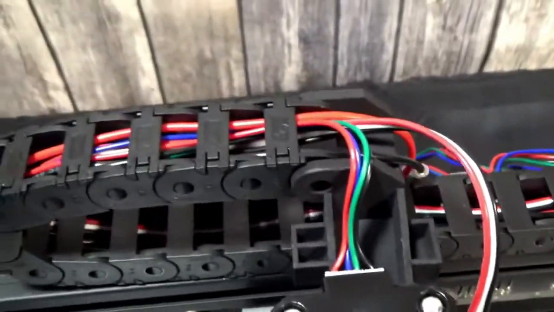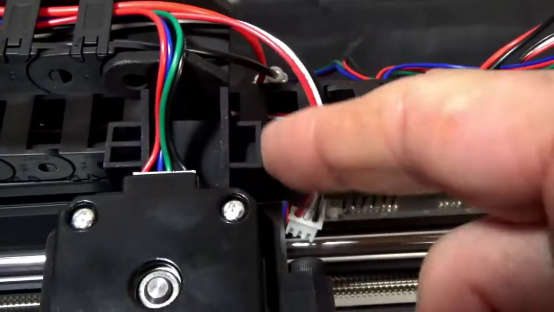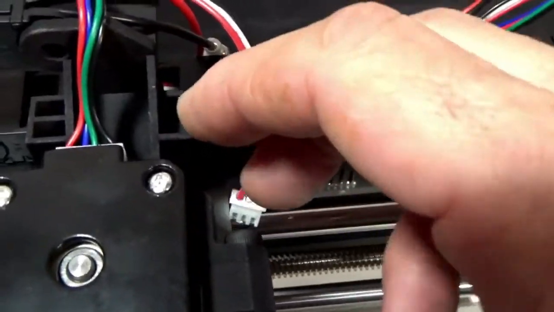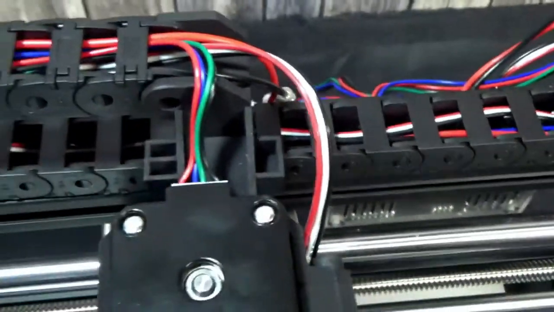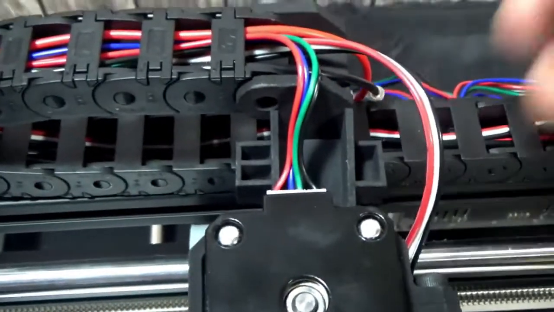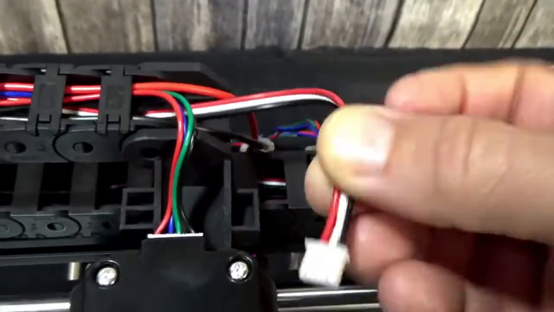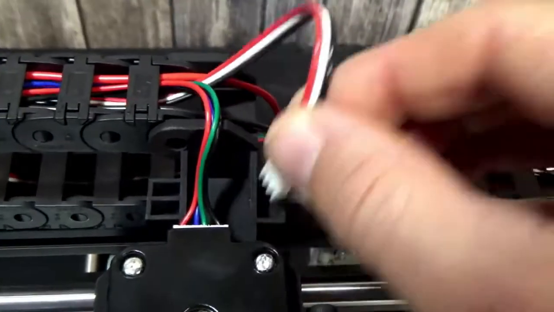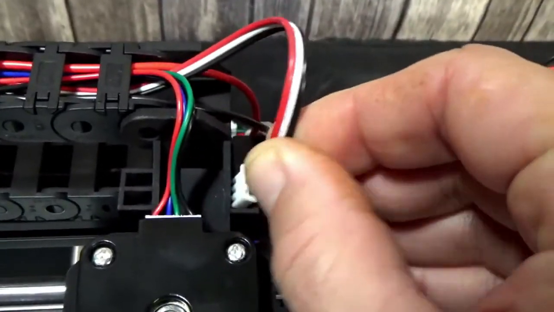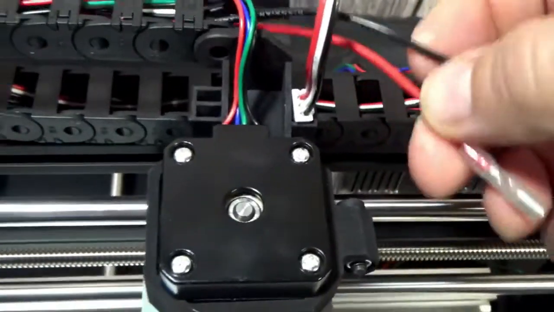Now if you notice on this bracket there's a couple of interesting things. I designed this little set of pockets. There's a pocket here and there's two pockets here. Now the idea here is that you have your laser power wire, and if you're not using the laser just tuck that right in there. See it'll fit perfect. And that'll keep it out of the way while your spindle is attached.